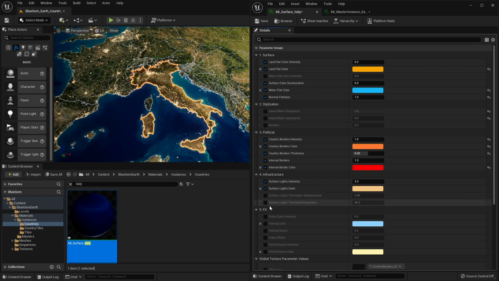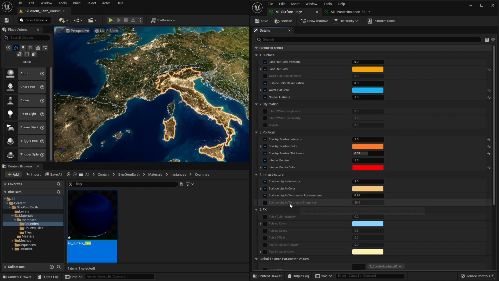Okay, we also have the surface lights terminator advancement. So the terminator here is basically for where the lights should appear and disappear relative to the sun's terminator. And I might just do these surface lights terminator adjustments on this master surface instance. So here we are, and I'm just going to go and change this hardness. So right along here, we should see instead of this being soft like this, it hardens up.